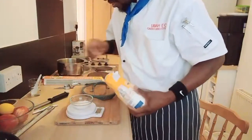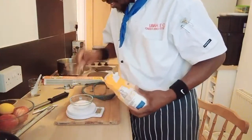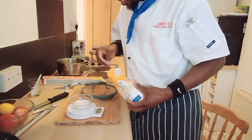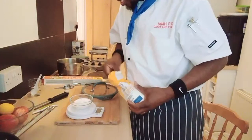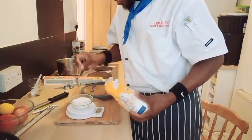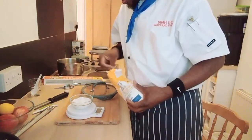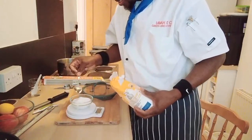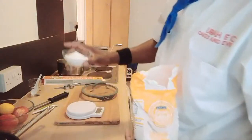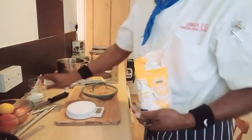100 grams, my friends. So my friends, that's 100 grams of caster sugar. So I'm gonna pop that there.